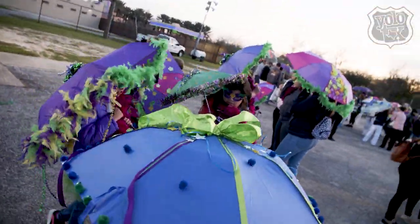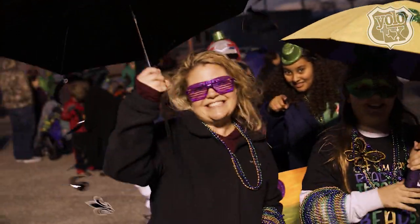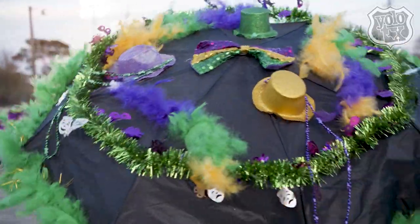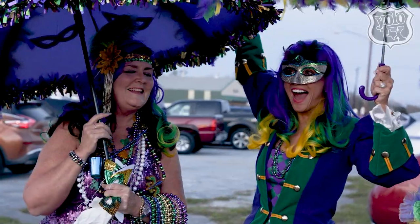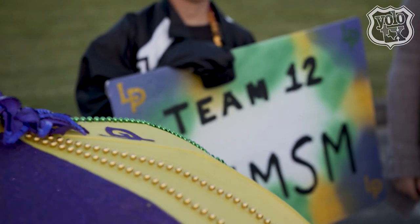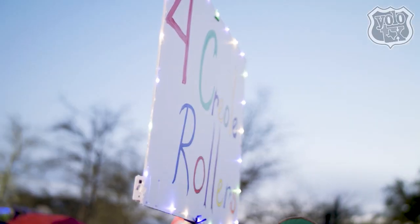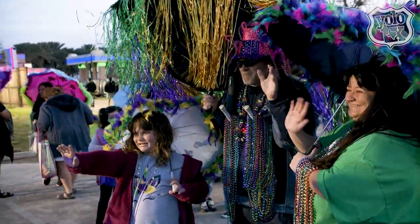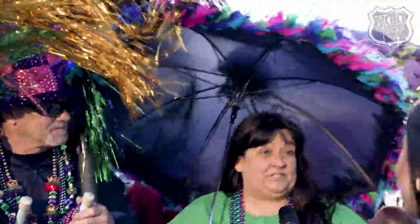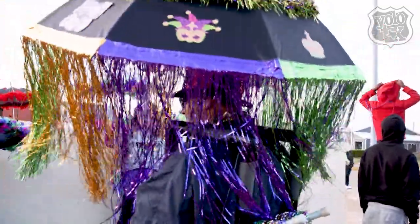At this event, BYOU is encouraged — Bring Your Own Umbrella, that is. The community of La Porte is invited to show off their Mardi Gras fever by entering an umbrella decoration contest. We're in a staging area right now, we're number 14. The judges are going to walk around and judge each group. We are with the Girl Scouts of Monument Community, and this was three days of work. So it was not easy, but it's for the girls — their first parade, and they're really excited. Mine was 20 minutes and only two burns with the hot glue gun. And then my husband's a plumber, so he decided to make bead holders out of PVC.